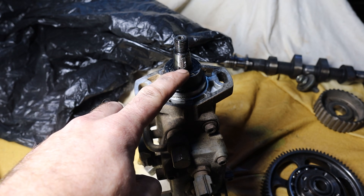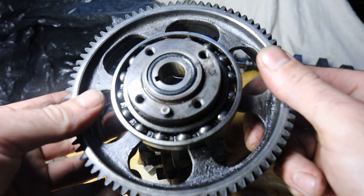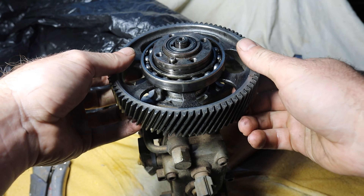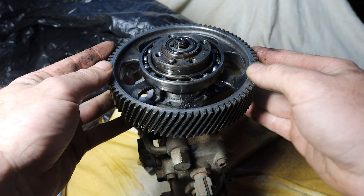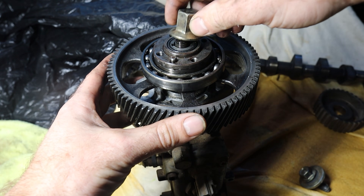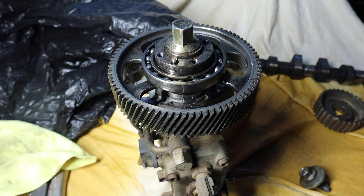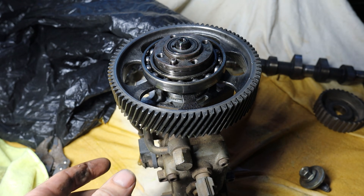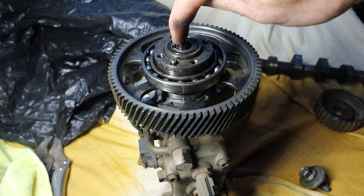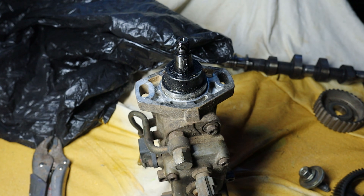So now we can clearly see the woodruff key is here. And it's actually possible — just for the sake of the example — this is completely wrong. You can see how the threads would pop out here and then the gear would mesh with the rest of the gears and kind of hold it steady, so that you might be so excited that you've got all the numbers to line up that you just slam this bolt on and tighten it down. And it's actually going to feel pretty normal — you're actually going to assume you've done it right. So you really want to get your eye over the top. If you're dead on, get some light into this little slot on the gear and actually make sure it's properly engaged with that woodruff key. If you pay attention to that, you'll have no issues whatsoever.